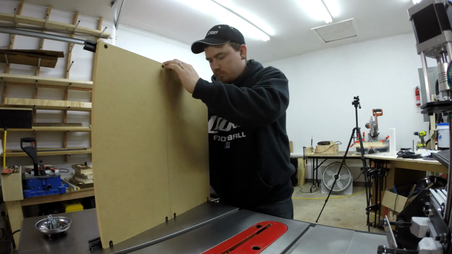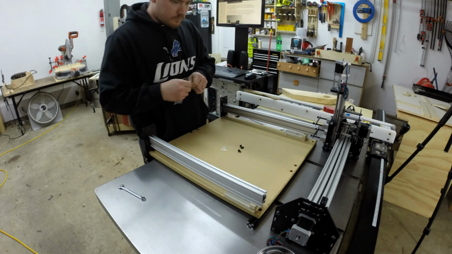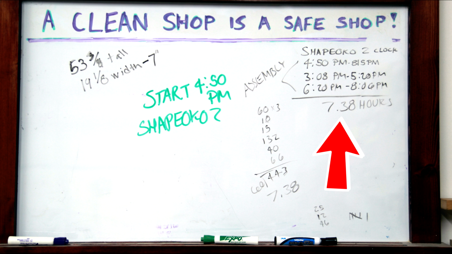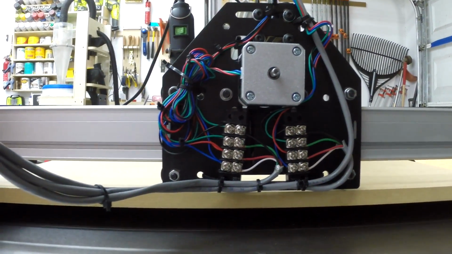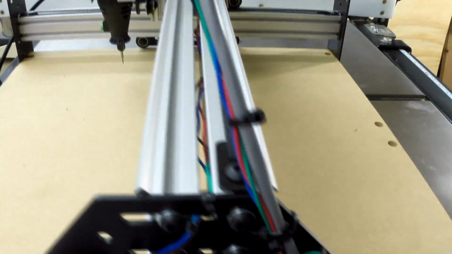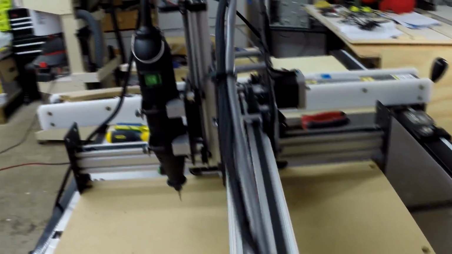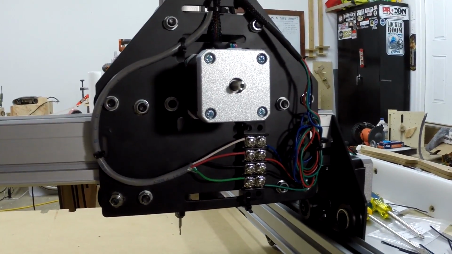When it comes to assembly, patience is key because, quite frankly, there's no way to speed up the process any considerable amount. It took me 7.38 hours to assemble this thing from opening up the box until right before hooking up the electrical wires. Now, the electrical wires could have taken me a lot less time, but I ended up hanging out with some friends and not really focusing on it as I built it. But in the end, I tried to maintain a little bit of wire management and make everything nice and neat, and it turned out all right.